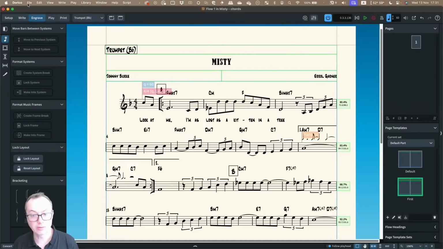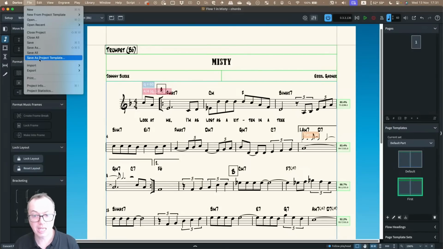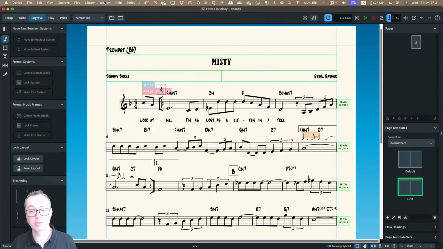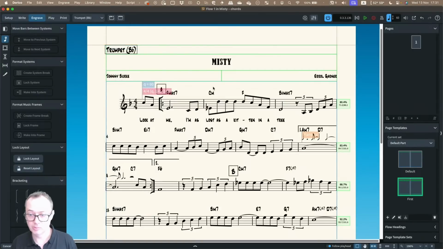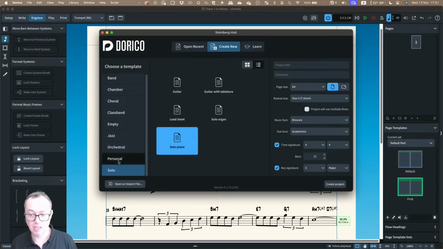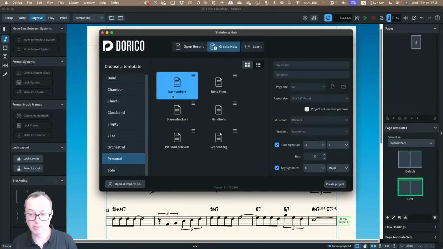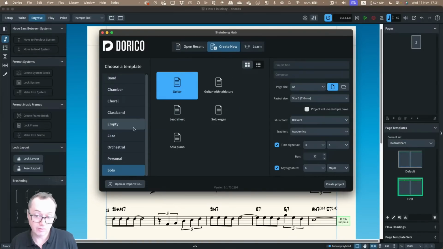You can then go to the file menu and save as project template. So you can save all of these settings and you've got your template exactly how you want it set, and save that project template that you can then use to start again. So what will then happen is when I start at the beginning today in the hub, I chose lead sheet, but in there you can even create your own category if you want to, with your own options in there. So when you're in the Steinberg hub, you can create your own category like this personal one here, and you can add in your own options, or you can put it in one of ours if you like.